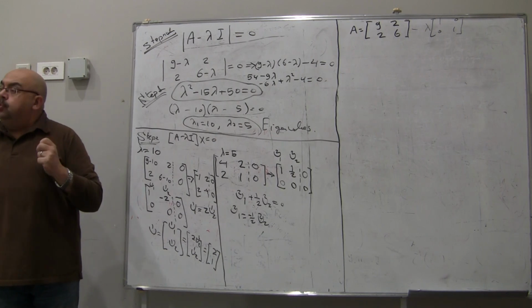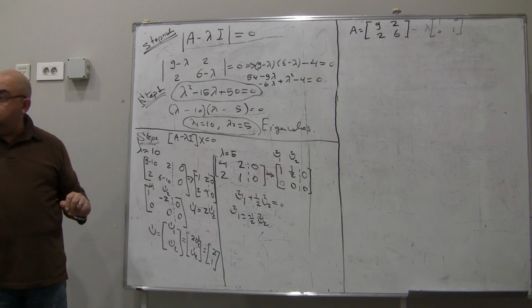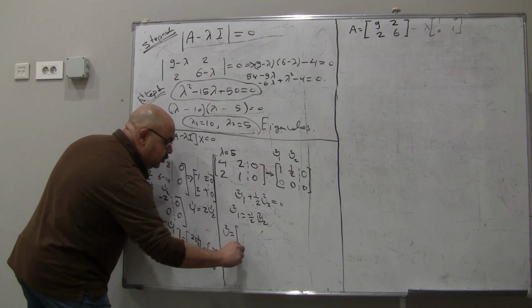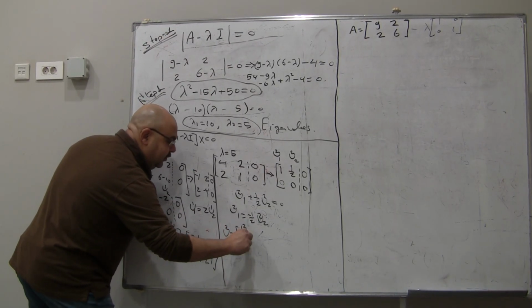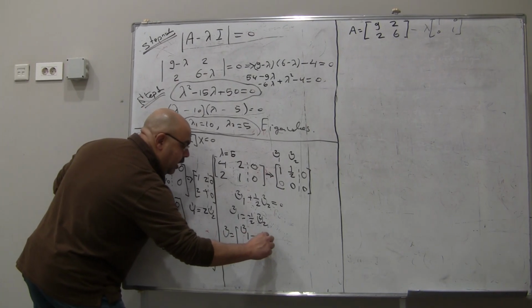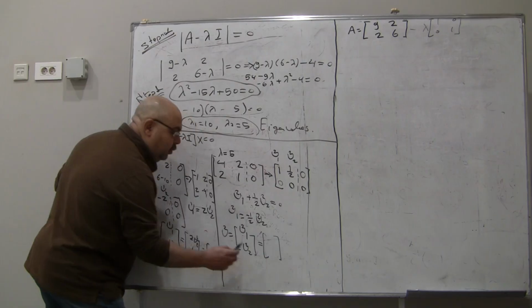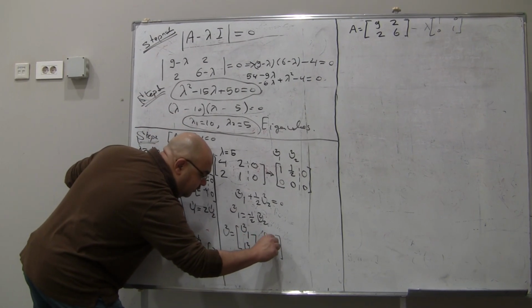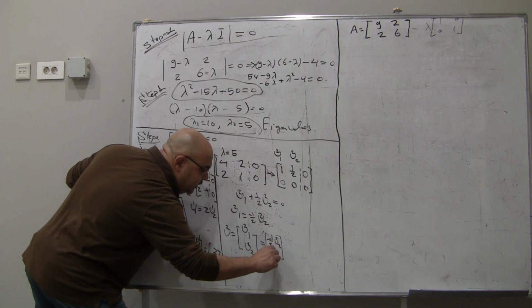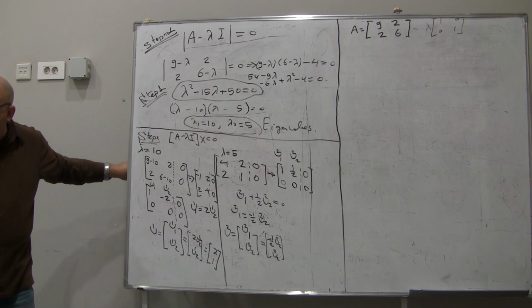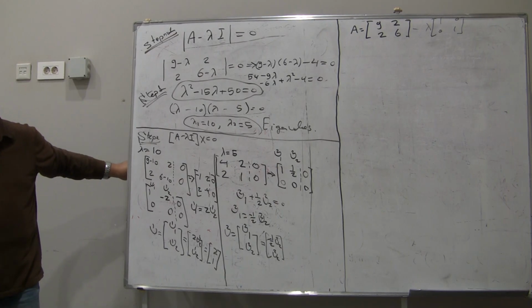Now I can do the vector. Use the vector. u2 is equal to u2 first component, u2 second component. Now use the replacement. I will replace u21 by negative half u22, and this is u2 sub 2. Now both components are with respect to u2 sub 2. Am I right?